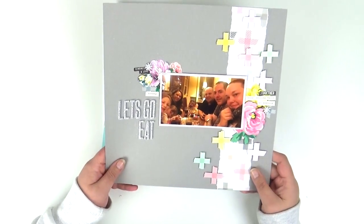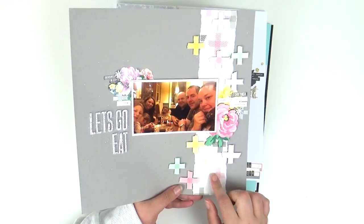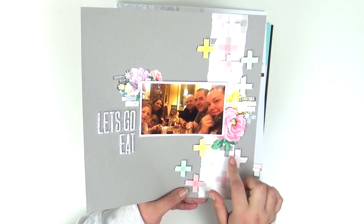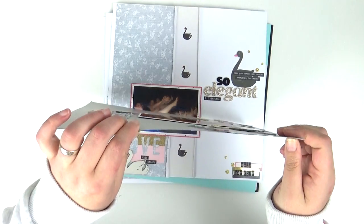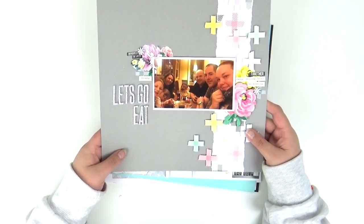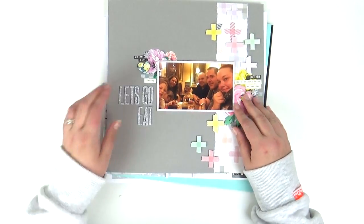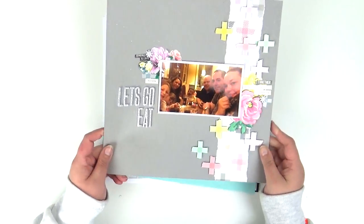And this one I did on a grey textured background, and I took inspiration from this paper, so I fussy cut some of these little plus signs out, and you'll probably be able to see under there, I have just bumped them up on some foam just to give it some height. Popped a couple of flowers on, and a simple title, Let's Go Eat.